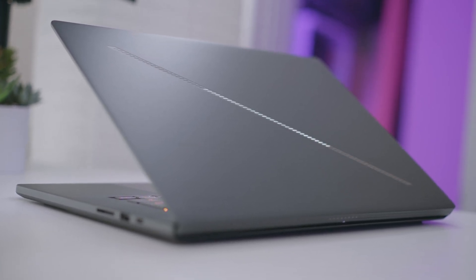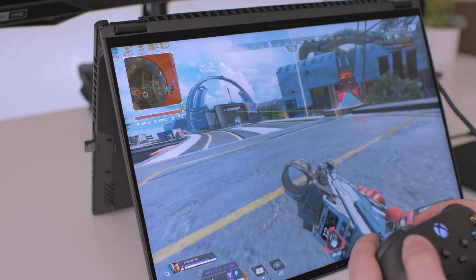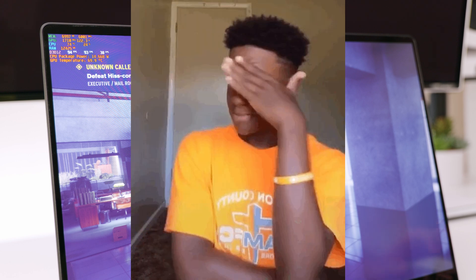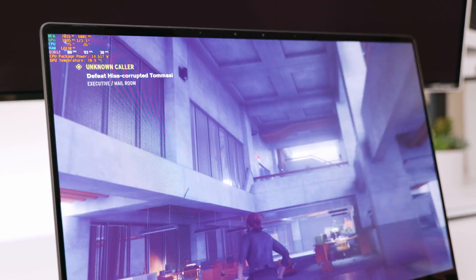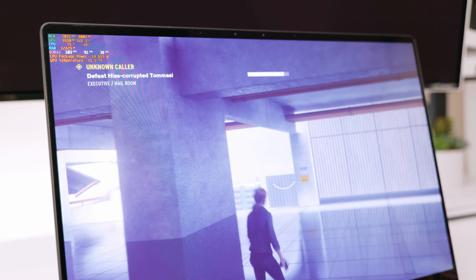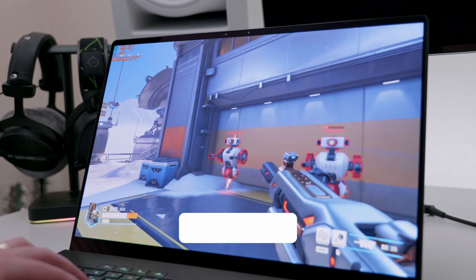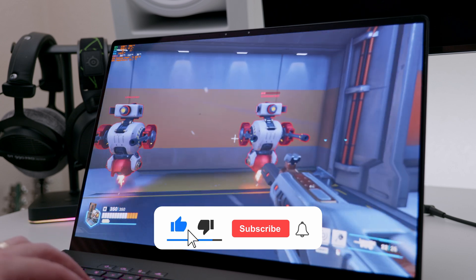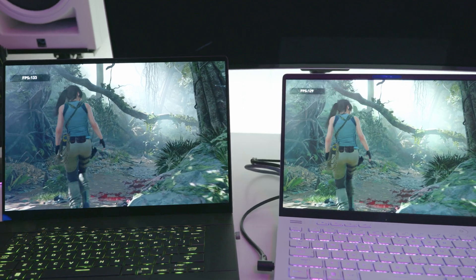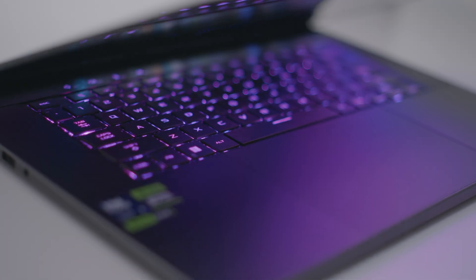Sometimes the best thing you can do with your gaming laptop is just turn off that overlay and enjoy - don't think about FPS in the corner. Having that data visible sometimes causes you to obsess over temperature, wattage, and FPS. Sometimes it's better to just sit back and have fun. I know a lot of people in the PC gaming scene like to tweak, push, and optimize things, so I'm putting this out as a more organized guide. I hope this was helpful - if so, please leave a like, consider subscribing, and let me know your experience in the comments.